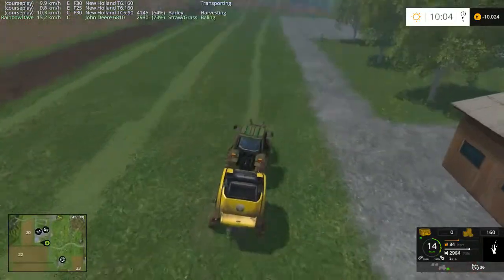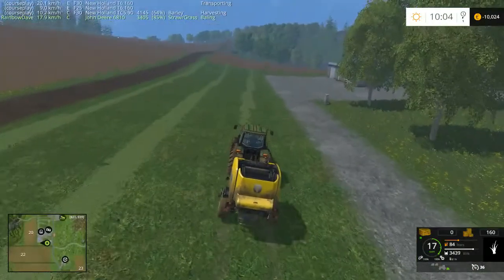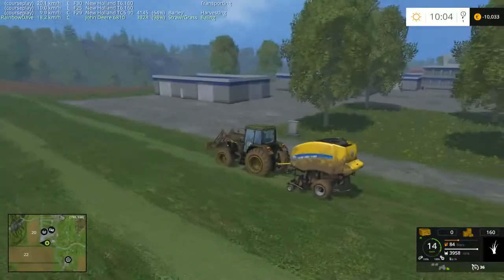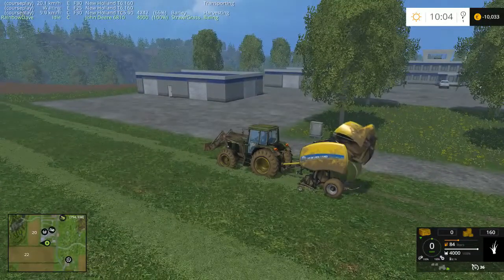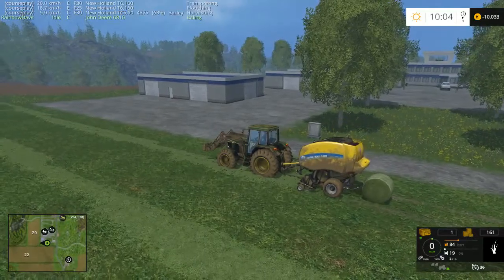Oh my god, the steering. Okay, there we go. We have some semblance of control over the tractor, and it is to empty the baler. There we go.